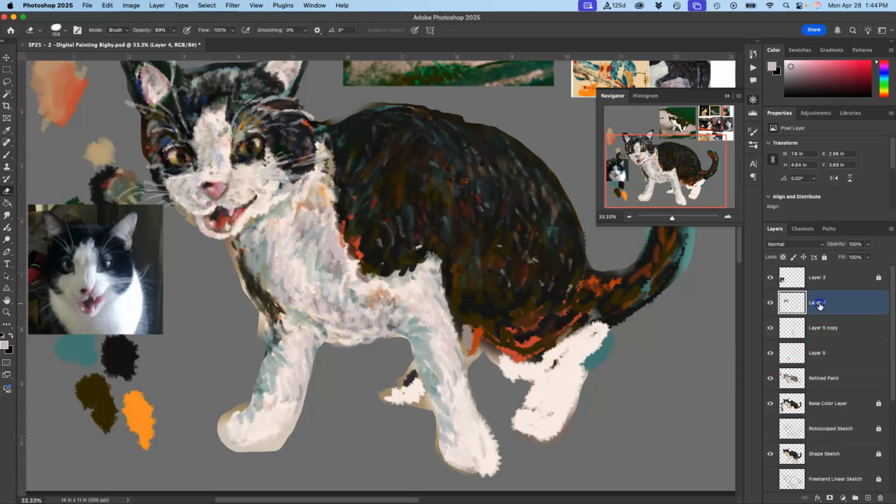And if I think it all works, I can take all those layers, the eyes, the legs, and merge those all together, and that's a second refined paint layer, right? It's added on top. And now I just keep working with it, with these low opacity brushes.